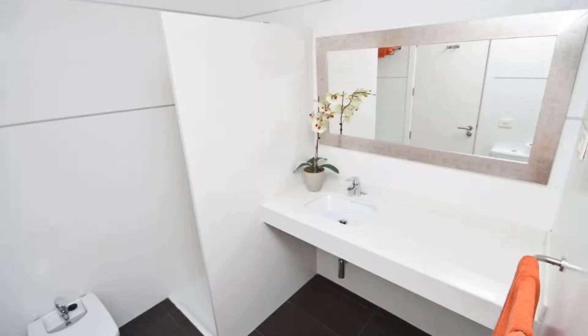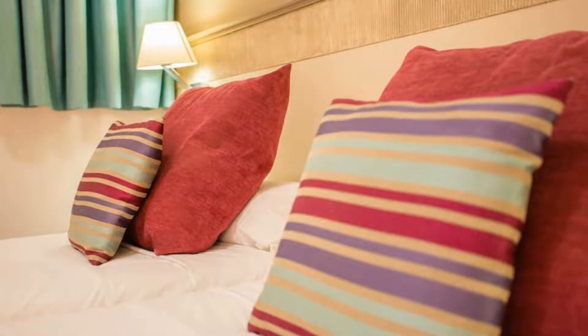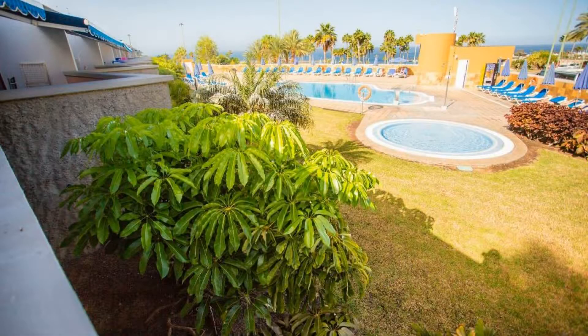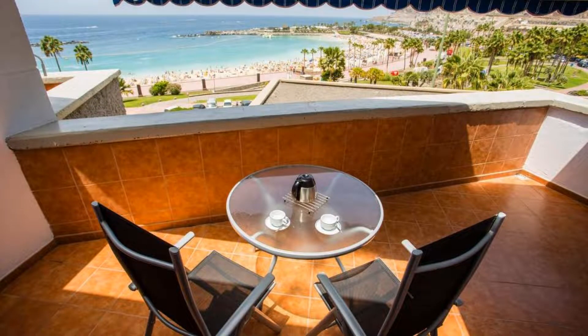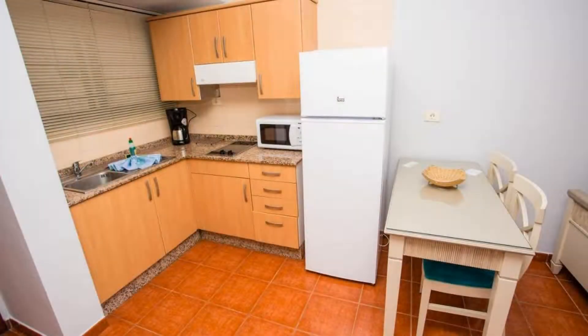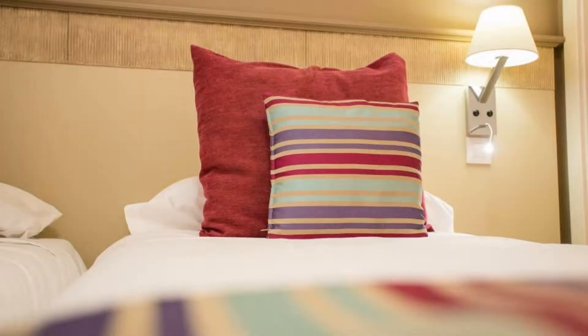There is one type of room available on booking.com. You can book online and enjoy it. The property expects major credit card and reserves the right to temporarily hold an amount prior to arrival. If you have already stayed in this property, please share your experience in the comment box. For booking or more details, please read the description box.